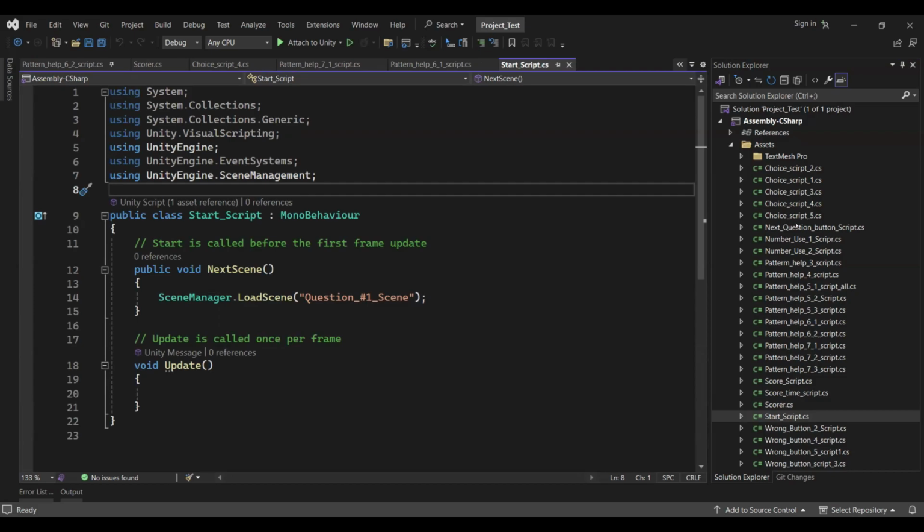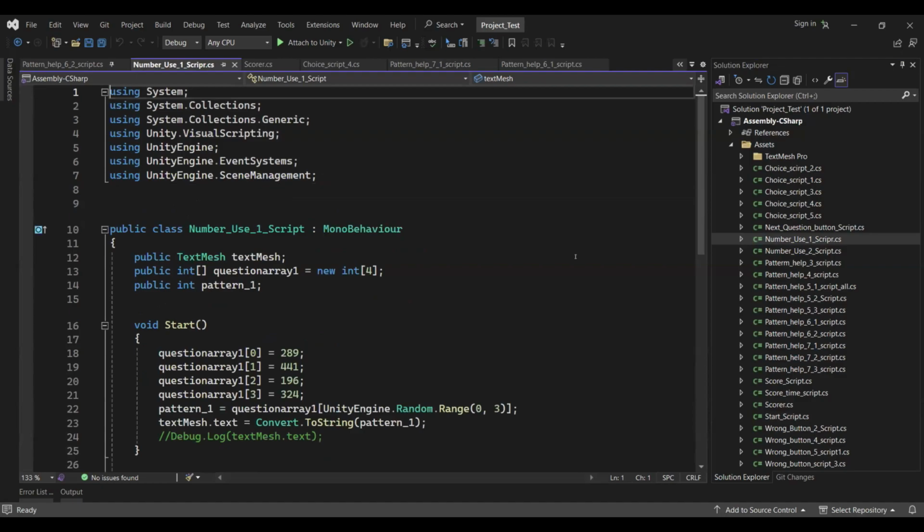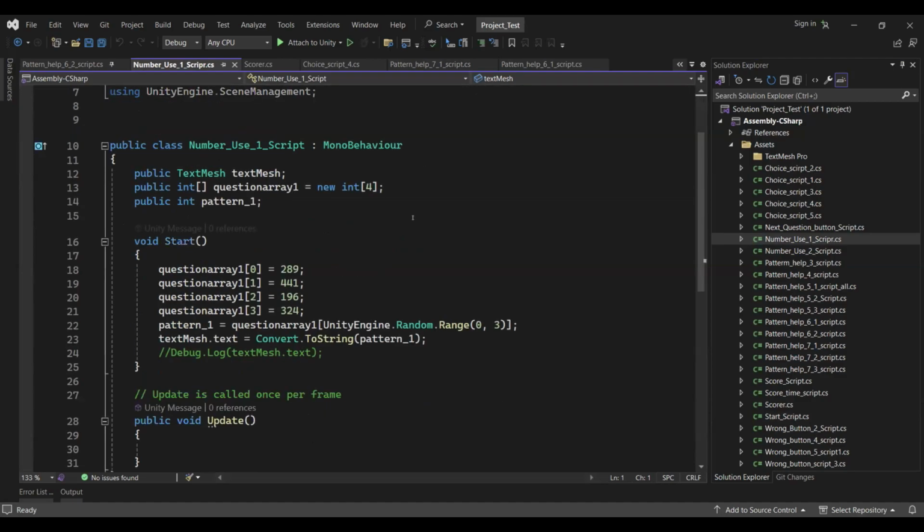For each question, I had to use similar scripts because they're all math questions. For example, for the first one, I used arrays to get the numbers for each question. For the first couple, I used UnityEngine.Random.Range because each time there will be different questions.